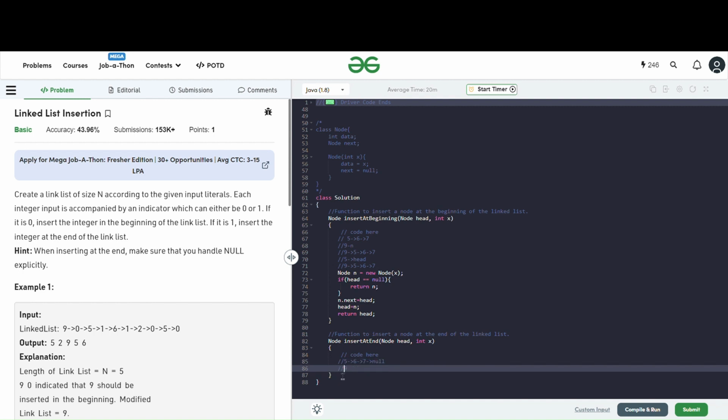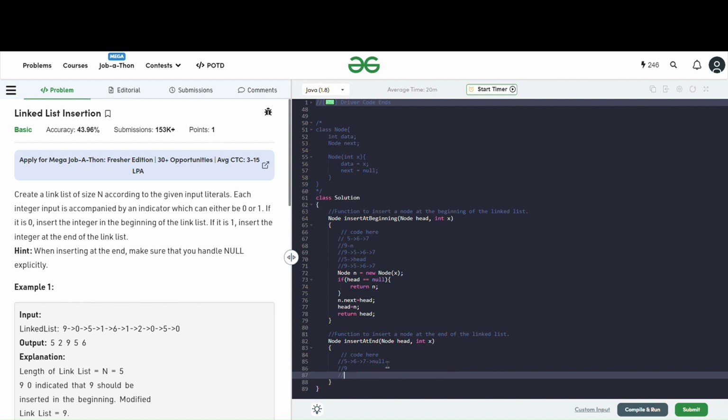So 7 is pointing to null, and we'll make 7 point at 9 and then make 9 point at null. So the output will be 5 pointing at 6, then 6 pointing at 7, and then 7 pointing at 9. And we have to handle that null case explicitly.